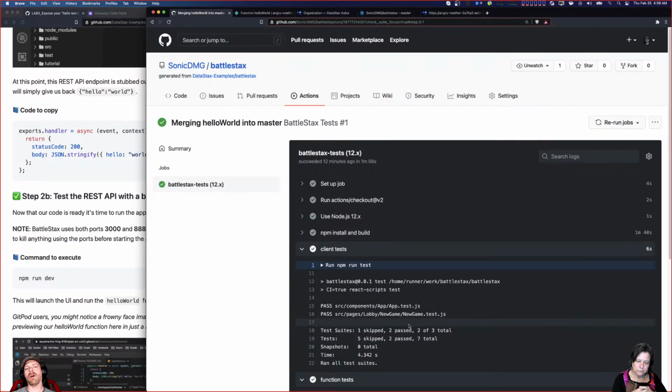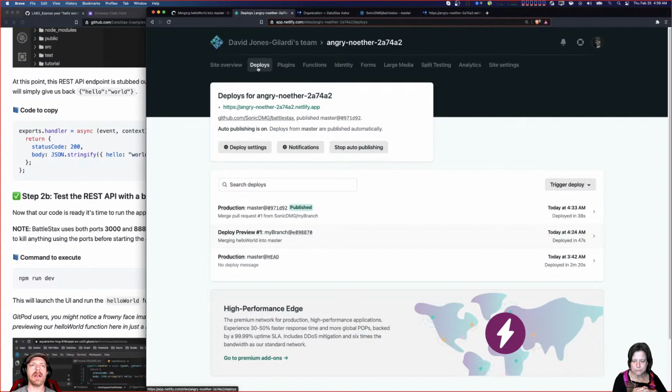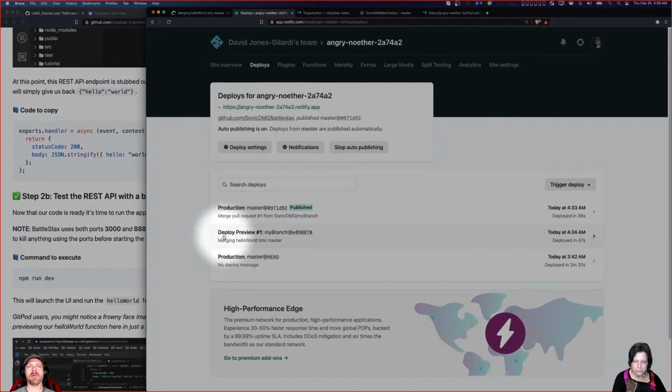And it does all of those before you push it to master. So when you see all those checks, that green light up and it says, okay, now merge, that's what's going on there. But it doesn't merge to master until you do that. And what you'll see in Netlify is something like this. Notice in my deploys, I have a deploy preview, then I have my production.